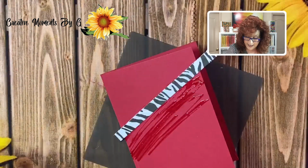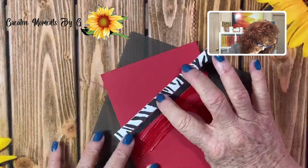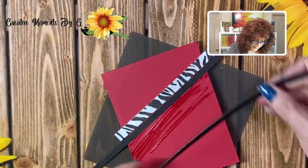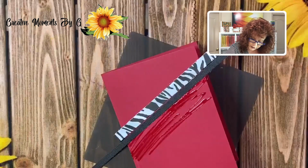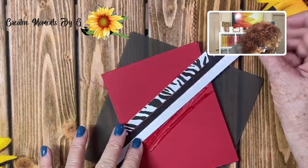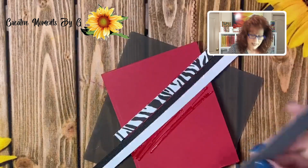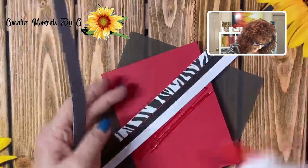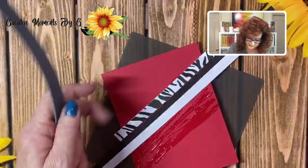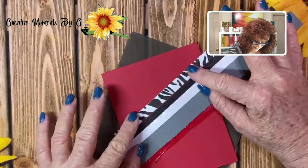Now I'm going to stamp after I get everything laid down, and I'm going to put this right up against. It's a different size, and I think that's good. And I think it's also good to have different colors and then have a solid color, right? I think that's really pretty. Oh my goodness. You know, I love red and zebra, red and black and white stripes. I love it. Now I can tell I need a little bit more glue, then I'm going to go past that. So I'm going to get my glue down. I do love my stripes with my red. Oh, I just think it makes such a statement.